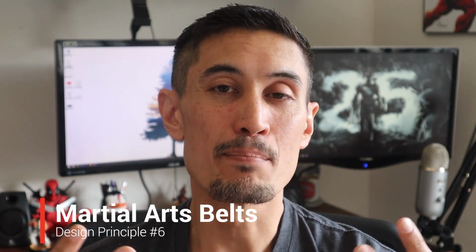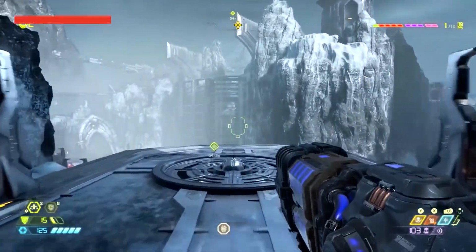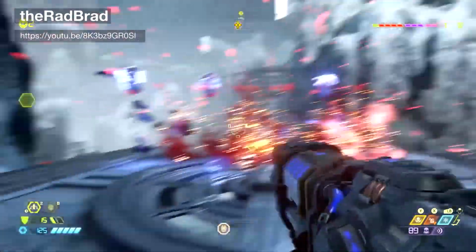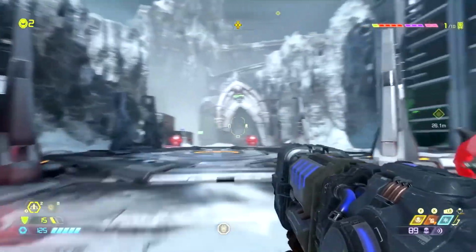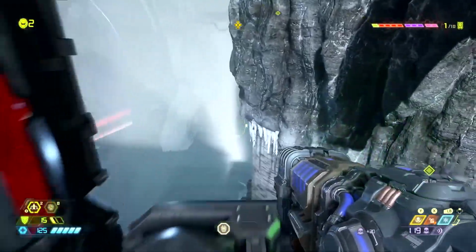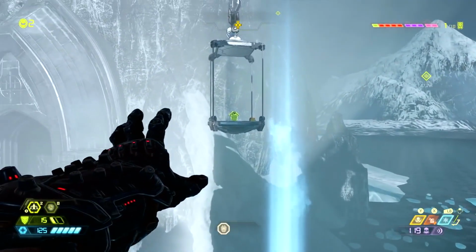Now, design principle number 6 is actually one of my favorites, and that's referring to the progression system like martial arts belts. Everybody starts with a white belt, right? And you know, some people progress through their white belt faster than others, and that's exactly what's going to happen with Doom Eternal. It's going to pop up some tutorials, let you know what to do, but if you've played Doom 2016, you might kind of progress through those first opening areas faster than normal. Doom Eternal, since it has some new mechanics, it's going to be teaching you some new things along the way. And Hugo Martin described that as kind of earning a stripe on your belt.